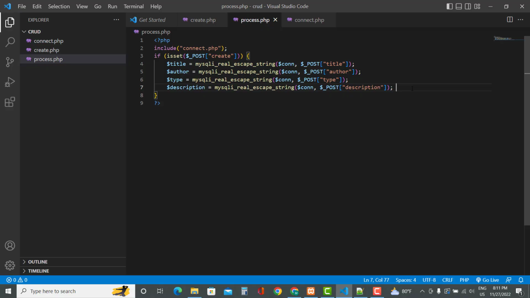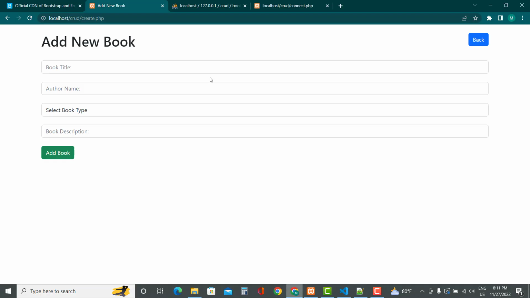What we can do now is add the SQL command to insert the data into the database. Let me put it into a new variable called SQL. The SQL command here is insert into the name of the table. As you know, in phpMyAdmin, we have created a new table called books.